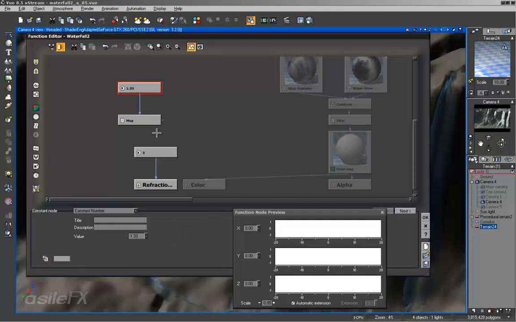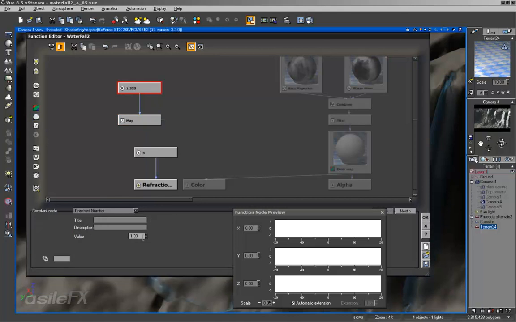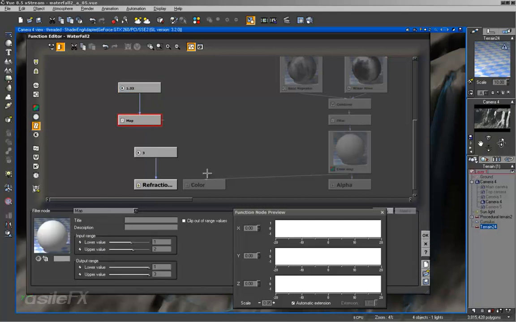And I did just go ahead and change the number to 1.33 because we do know that is the input of the actual refraction index, and we know what it converted it to, which was 1.66, cutting out the last. Actually, we'll go ahead and just do 133. The map is set to lower 1, upper 2. Output is 1 to 3.